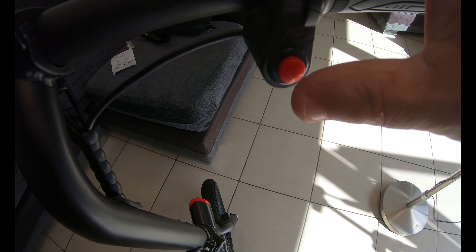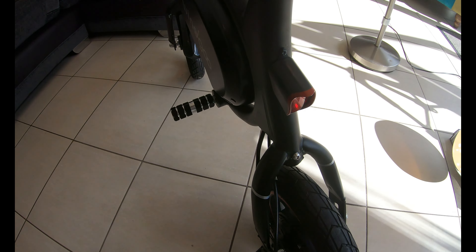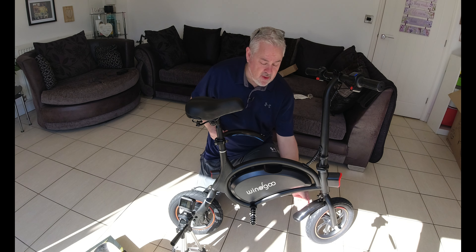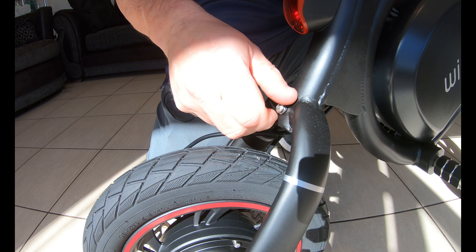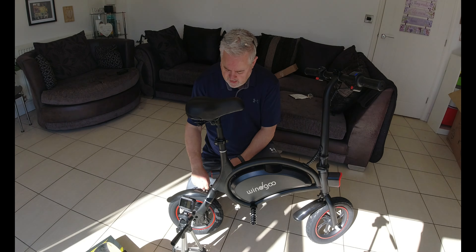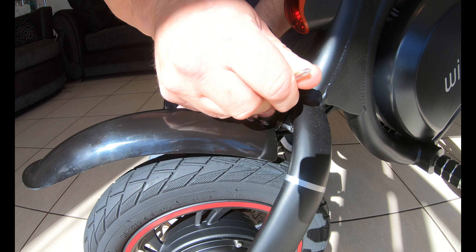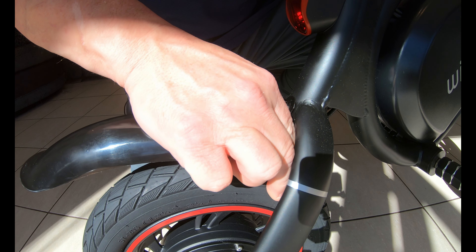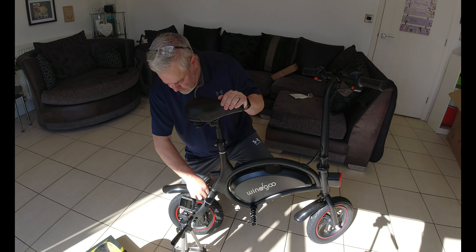Next up we have the light switch — we'll just turn that on. Moving down to the front light, you can see it came on — that's very nice, very bright. Let's move to the rear of the bike — we can see there's a rear light as well; in the dark I'm sure that's going to light up quite a lot. Last up to fit is the rear mudguard. The front mudguard comes pre-fitted. All you have to do with the rear mudguard is use the allen key supplied, slacken off the existing screw, remove it completely including the washers, slide it along the slider provided, and nip the screw up. Your mudguard is now in place and looking good.